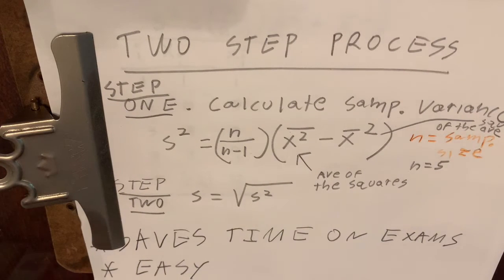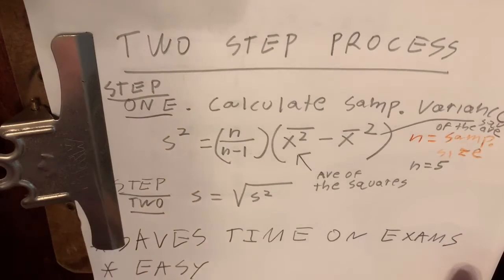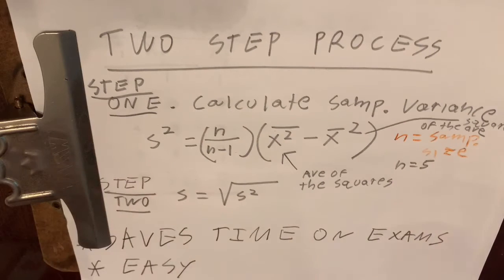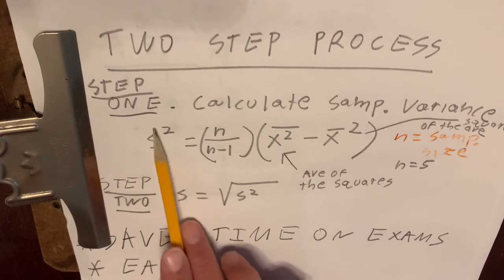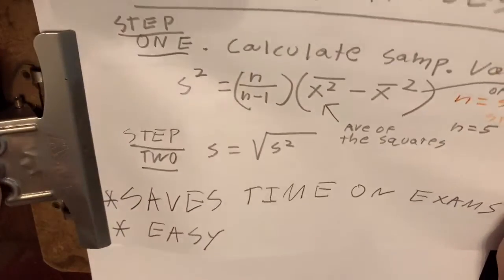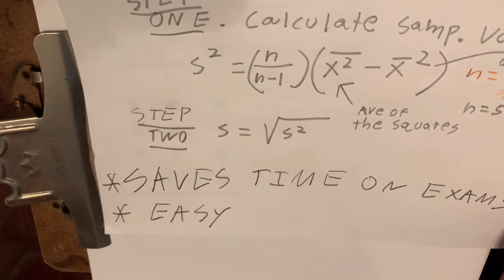But here's why this is a hack, and here's why this is very simple. There's no summation notation involved in this. And it's my experience that students of elementary statistics despise summation notation. I don't think there's anything wrong with it. In fact, I think it's a very good little bit of notation, but I know students despise it. And so if I know students despise it, then why not show them a hack, which is what I'm doing. So the second step would simply be to take the square root of this sample variance to give you the sample standard deviation. And this saves time on exams, big time, and it's easy.